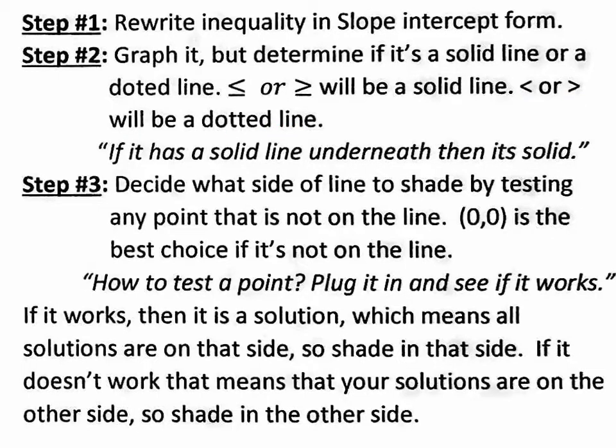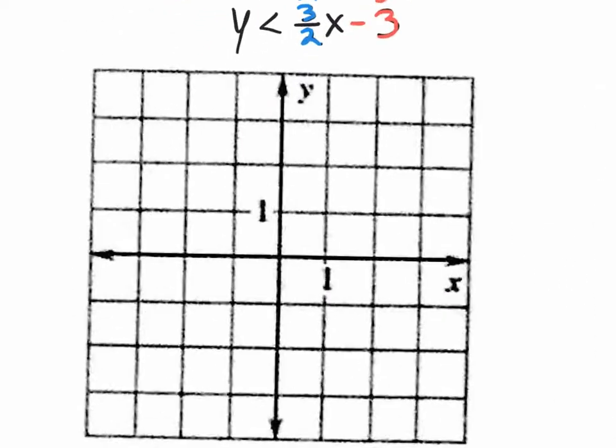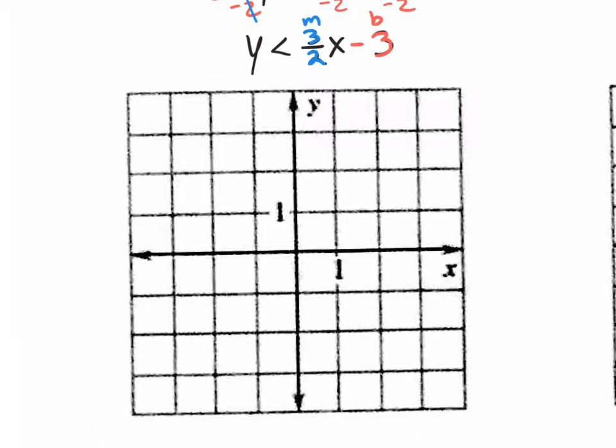Does that make sense? It's really simple. Just like before with the dots. If there's a solid line, it will be solid. If it doesn't have a solid line, it's not going to be solid. It's going to be a dotted line. So let's do that. Let's graph. So this one's going to be dotted. Exactly. Perfect. So it's going to be dotted, so let's graph it.